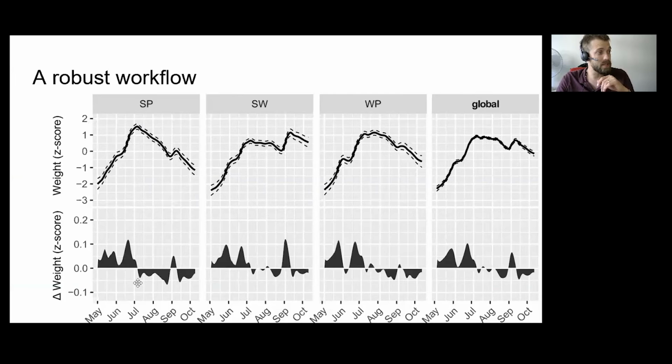Then in the bottom half of each panel, I once again took a first order difference, but instead of taking it from the raw time series data, I took it from this nice, smooth, generalized additive fit. And that enables you to create these area plots where when the curve is above 0, that represents weight gain. And when the curve dips below 0, that represents weight loss. And I think that's a very intuitive way to visualize these weight curves when your question is about when and how long nectar flows and dearth periods occur.